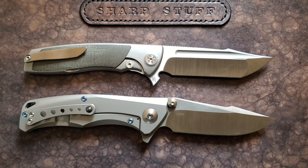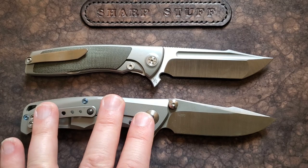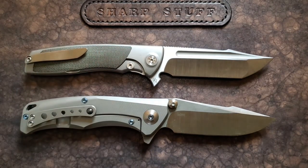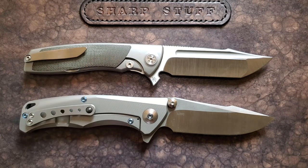Okay, so that's my pick. I would love to know how you guys feel down in the comments below. Which one would you go with? And I will say the biggest, most compelling things to me are the extra toughness and durability that I would get from the Torrent. It is a knife designed to be just a little hardier than the Typhoon. And I love that. And it's killing me to make a choice between these two.